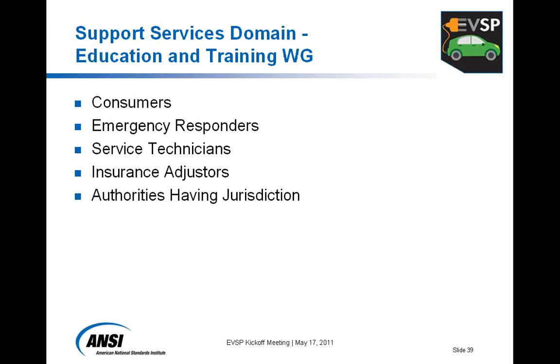And then certainly last but not least, again on the support services side, we're looking at the way that information about these vehicles and the infrastructure will be conveyed to consumers and what more can be done there to facilitate consumer acceptance. We also want to look at the needs of the emergency responder community in terms of doing their job. Your basic automotive technicians, what sorts of qualifications or training are they going to need on these new vehicles in order to make them safe and able to perform as expected? The insurance industry has a stake here, as do code officials, authorities having jurisdiction to enforce relevant codes, and so all of these communities, there is work that is taking place in terms of educating and training them on what's being done in the EV area.